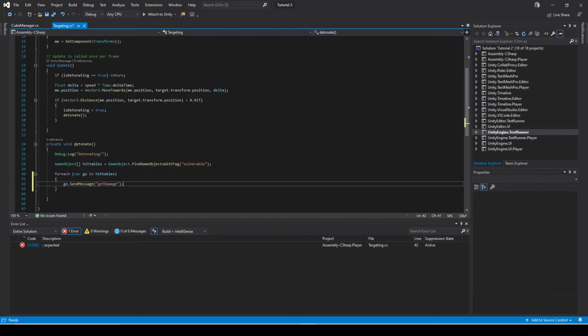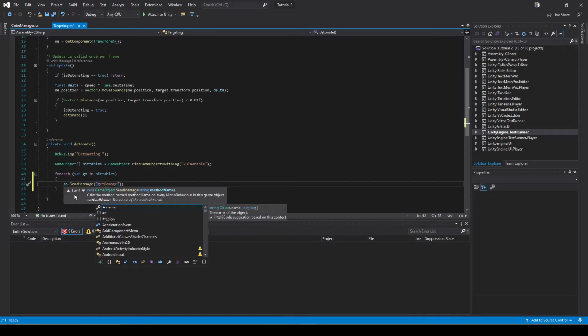So get damage. The send message has various possibility here. We can just use a method, or we can send an object that contains, for example, a state, a value, whatever we want to send. For example, the amount of damage that we want to deliver. We can use this if we want.